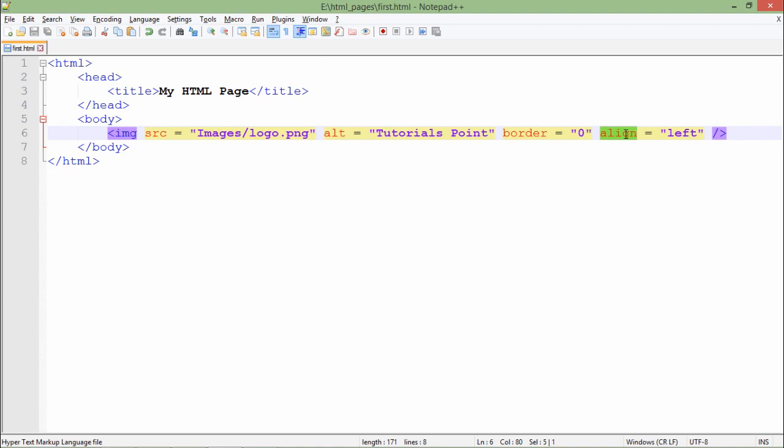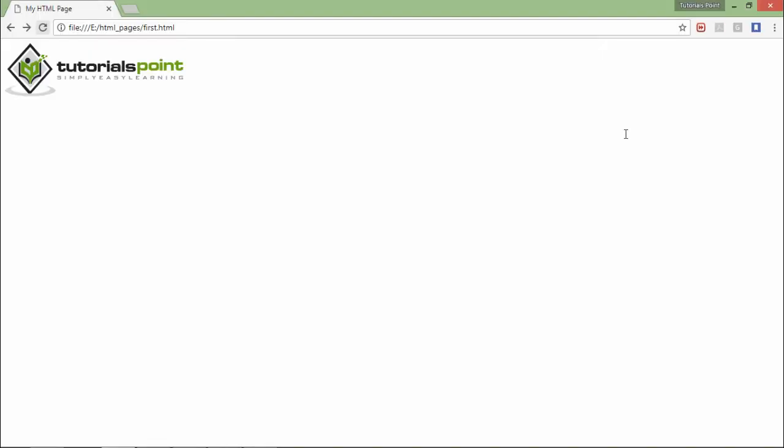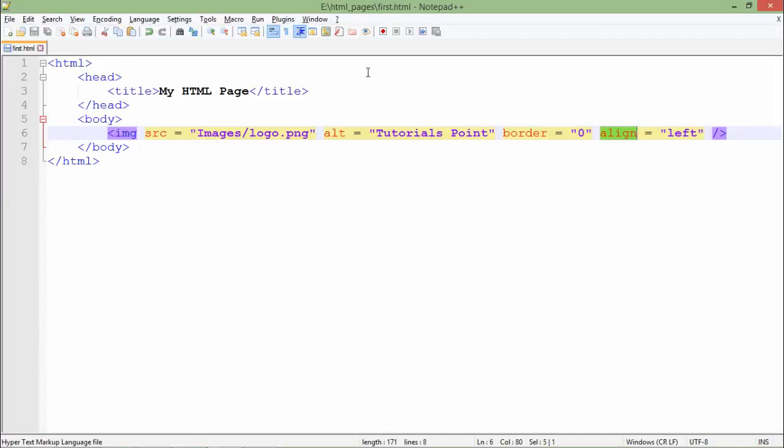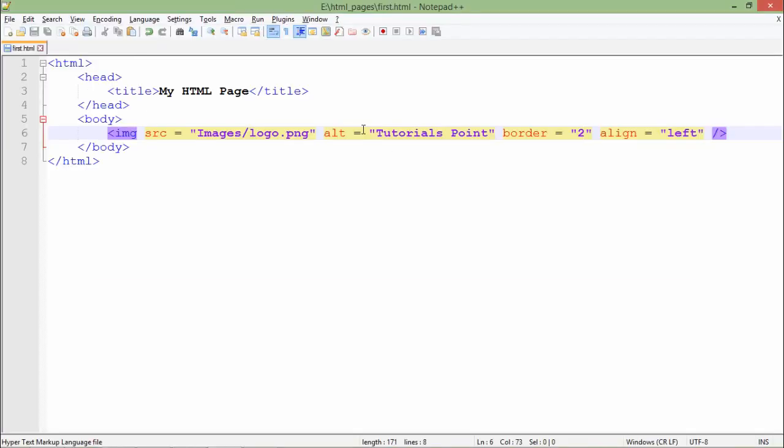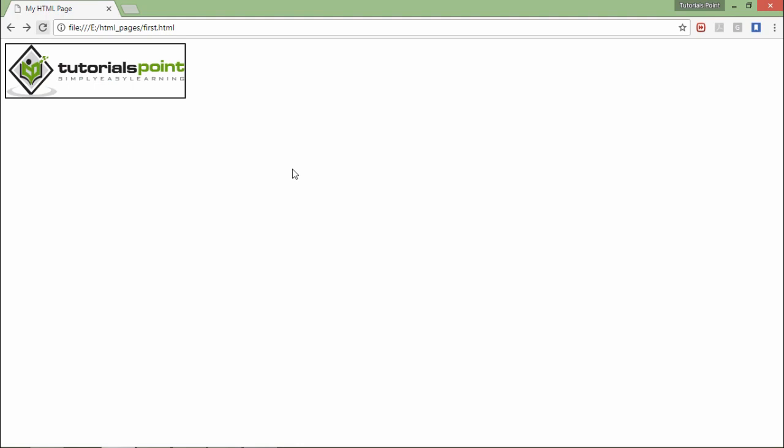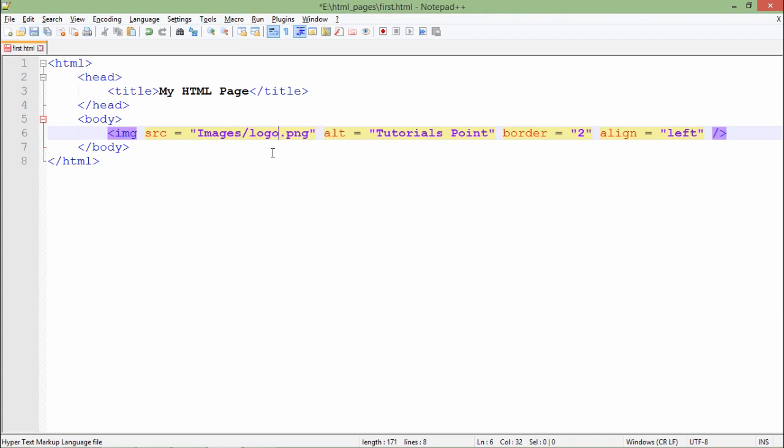Let's save these changes and come to the browser. When I refresh, here you can see the image is being displayed. If I make some changes in the border, you can see the border will appear around the image. Similarly, for any reason, if the image is not getting loaded, I have just changed the name, so the image will not come, and rather this alternate text will be there in that location. Alright, so let's get back to the image.